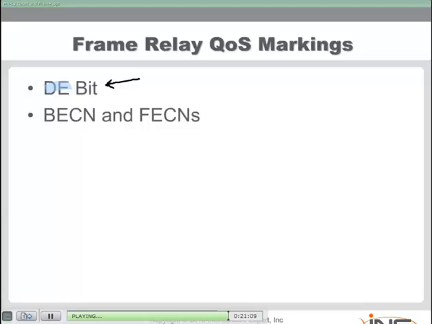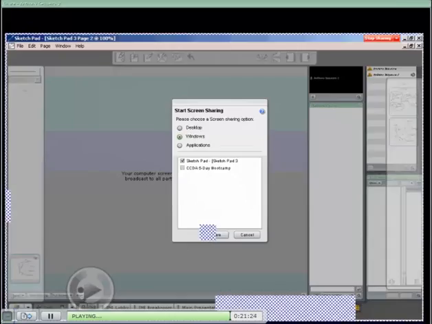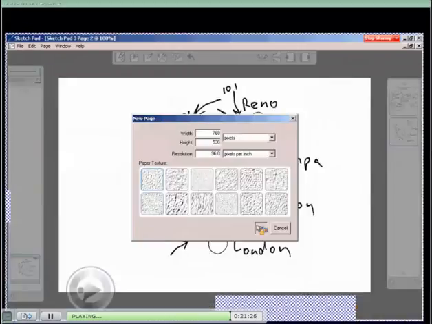Something else that can be configured in a frame relay environment is called forward explicit congestion notifications and backward explicit congestion notifications. This is really cool. The frame relay equipment, if configured to do so, can notify devices of congestion and can result in a nice slowing down of the sending rates.